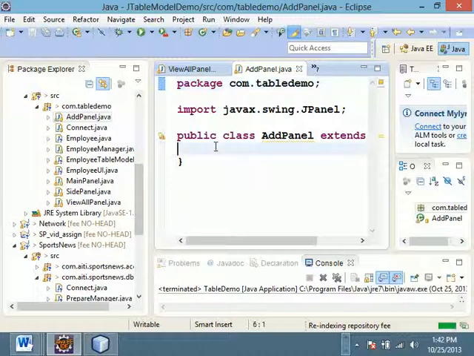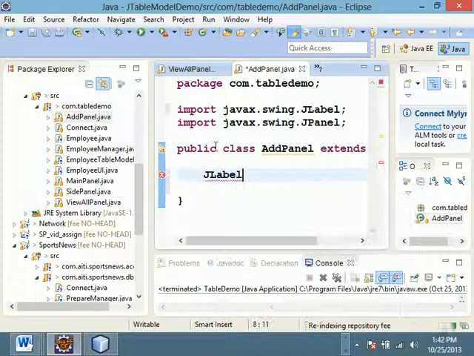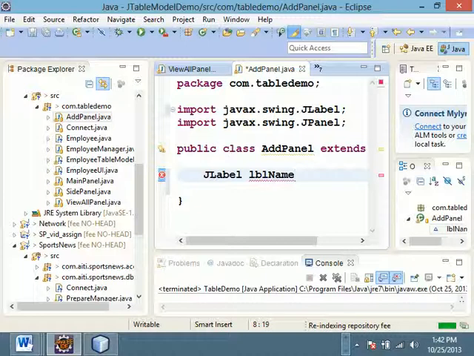So for the add panel, I will need the what? Two labels and text fields. The same with this. So here I'll just create two JLabels: name, salary. JLabel lblName, lblSalary.